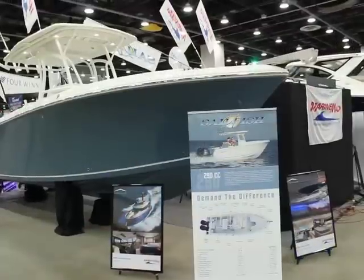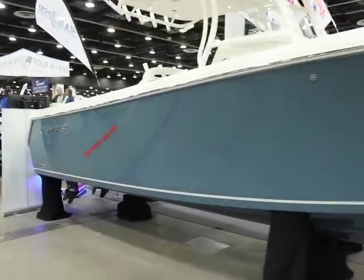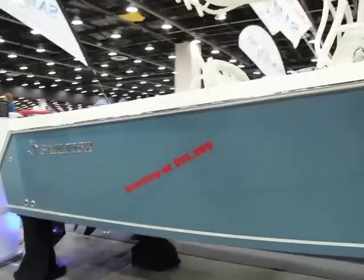The Sailfish line — you've been around 26 years. Tell me about the quality that goes into these boats. It's a premium built construction process. We spend a lot of time in the actual construction process. We use Kevlar reinforcement, carbon fiber reinforcement as well, and 100% wood-free construction. Really designed as a saltwater product that's phenomenal to use in the Great Lakes. That sounds like a very strong boat — made to withstand some of the nasty waters that Lake Erie and the Great Lakes can throw at you.